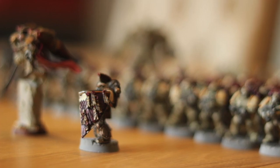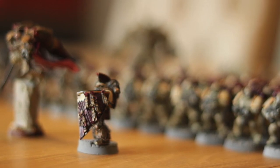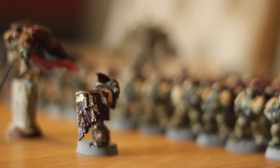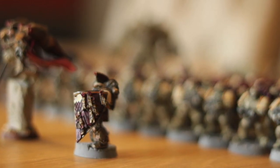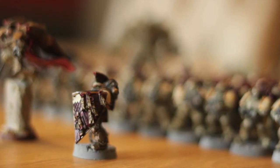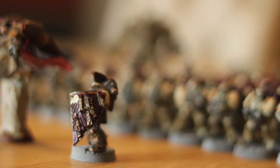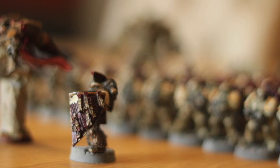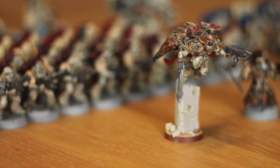Now, of course, in terms of the hobby, it isn't as binary as whether a TV is 4K or not. There are nuances that go into buying an army. Do they play in the style you want them to play in? Do you like the lore associated with them? Are they cool models to build and paint? Maybe most importantly, do they look cool on the tabletop? It is these nuances and the sheer number of them that go into the decision-making process that probably has meant that I've not made a big army purchase for years.